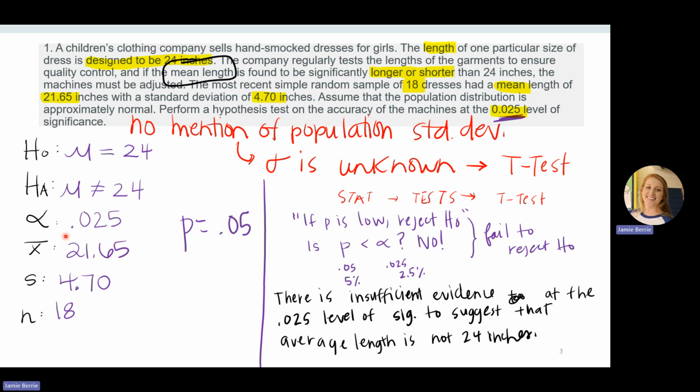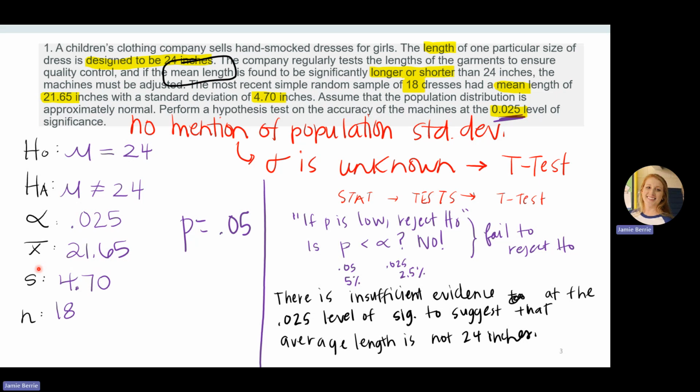Even though that sample mean was super low, that's a lot shorter, right? If you're thinking about the length of a dress, that's almost 3 inches shorter than what they intended. So even though we had that super low mean, I think what came into play here was the very low significance level. This is a pretty low level of significance. Just think, if we had done 0.10, we would have rejected H0. And we also had a pretty large standard deviation, 4.7 inches. That's pretty large if you think about it in terms of the length of a dress.